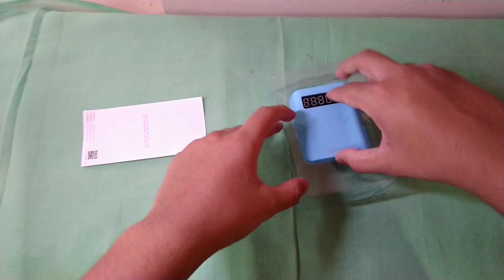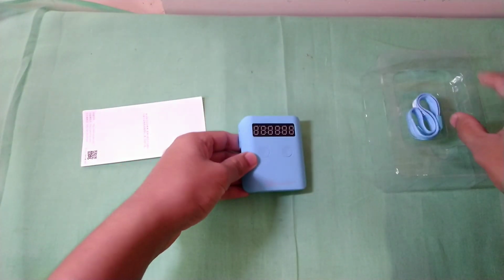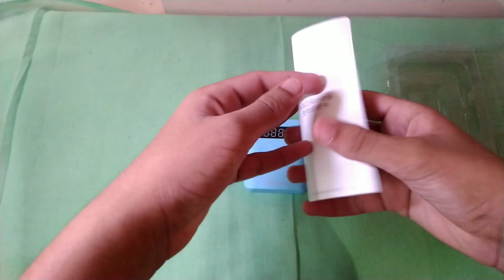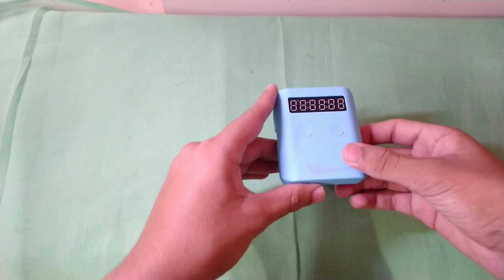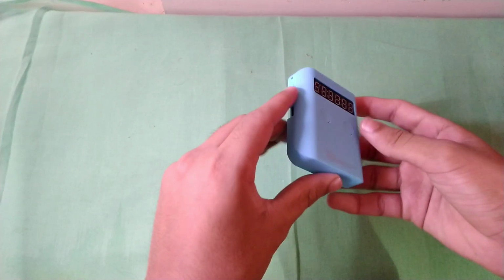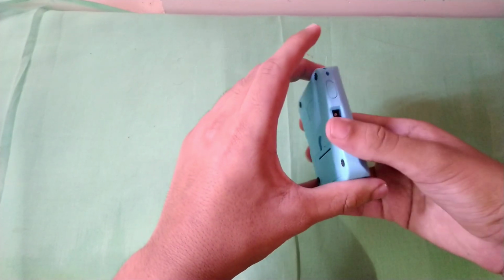This timer is so small, it can easily fit in our pockets. It's got a strap, and we also got some instructions which is in Chinese, so that's not gonna help. Let's keep it aside. So the timer is very small, and it comes in blue, gray and yellow. I have the blue color version here, and it's got a smooth matte finish over here.